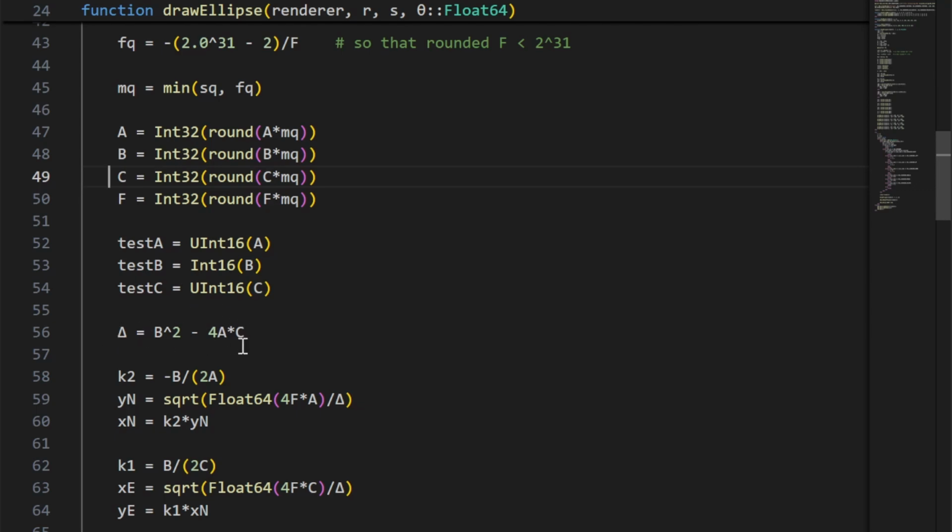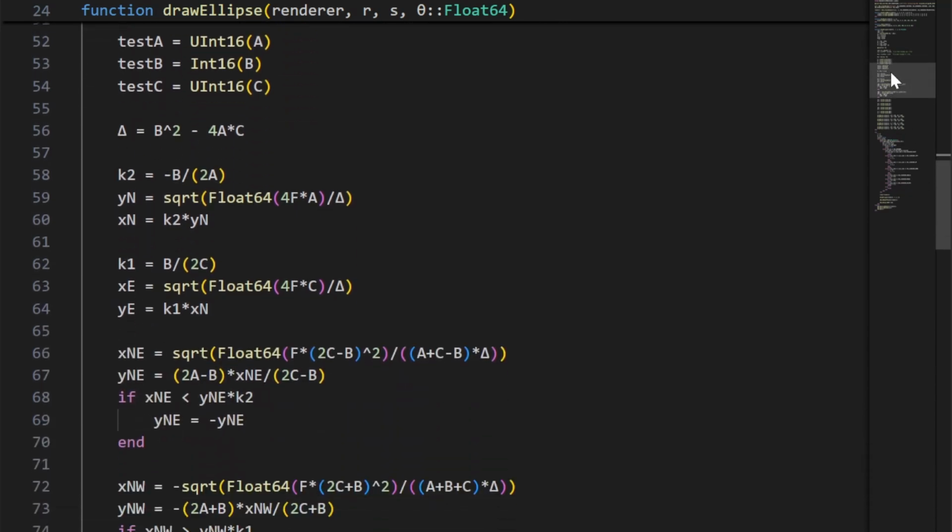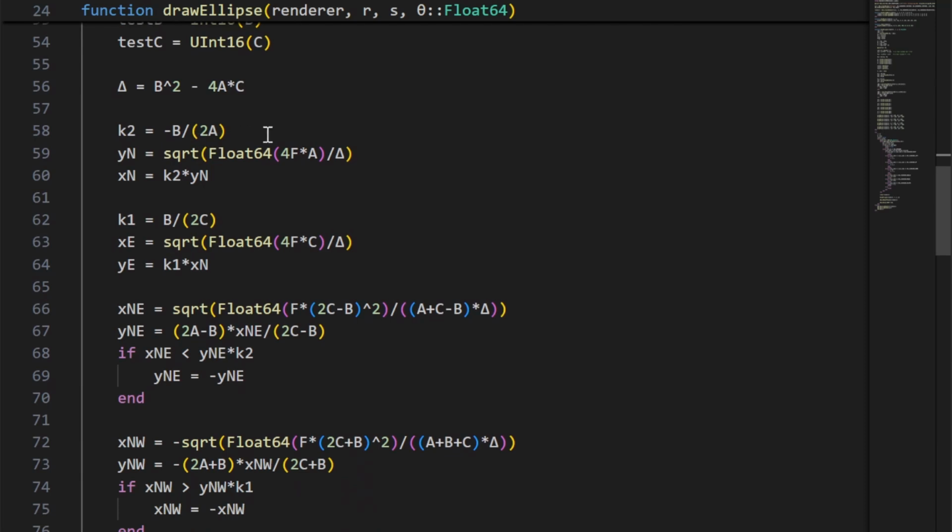The other value that we have in our formulas is this discriminant value here, this b squared minus 4ac, so I compute that. And then most of the rest of this here is pretty much just how De Silva computes these values. I made a few changes here. You'll see why in a moment. I'll show you what happens if I use De Silva's formulas. It doesn't quite work. Actually I still haven't quite got this 100% right, but it's a lot closer now, and it should be easy enough to fiddle around to get it perfect.